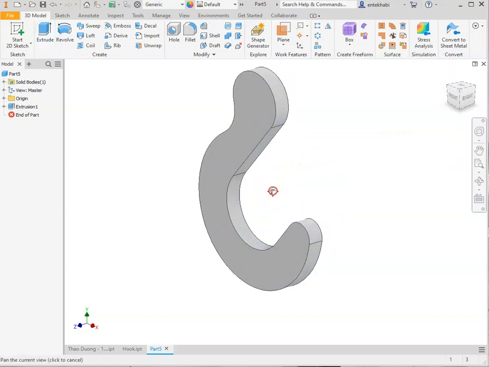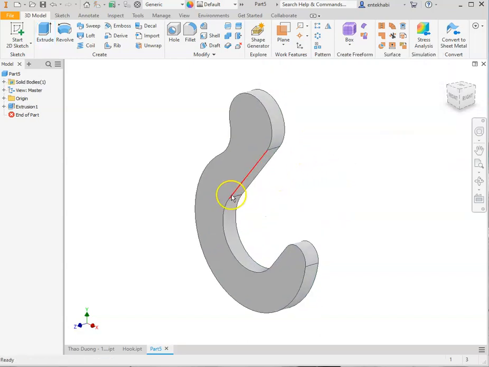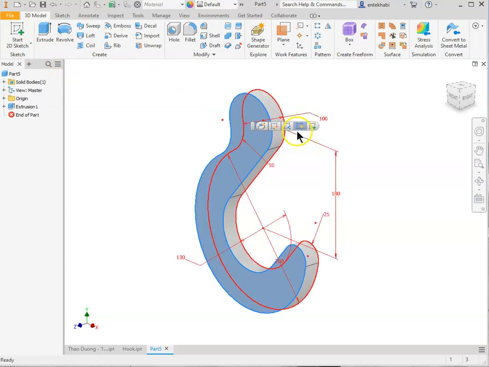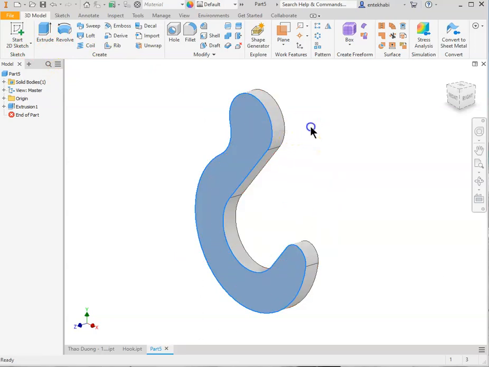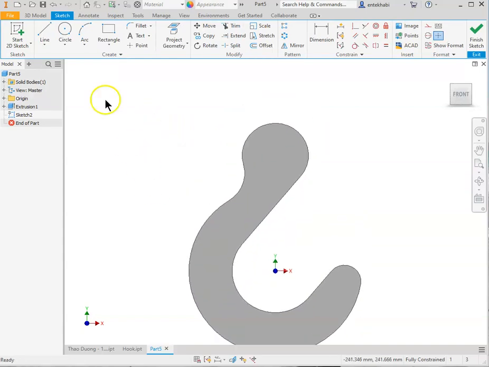Complete the base feature. At this point we need one more feature, which is the hole on this section. We select the face that we want to create the hole on. New sketch, draw a circle and pick a point.